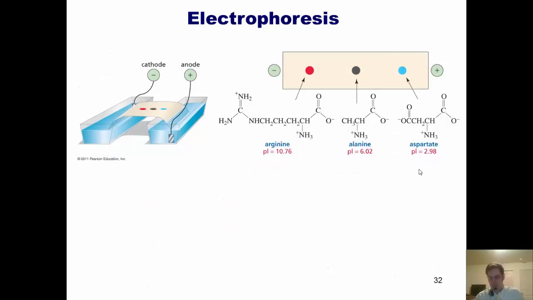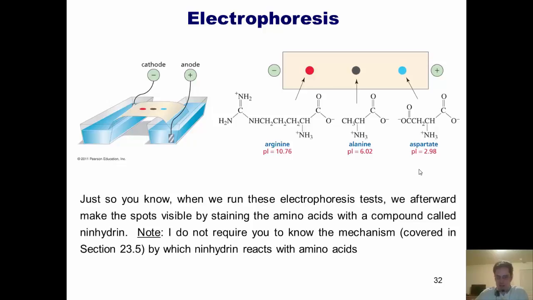Now once we finish doing the electrophoresis, we have to have some way of actually seeing the individual amino acids that have been electronically dragged across our paper or gel. How do we do that? Well, we stain them using a chemical compound called ninhydrin. Now if you want to know more about how this works, please consult section 23.5. I will not require you to understand or know the mechanism by which ninhydrin reacts with amino acids. I only want you to understand that ninhydrin stains the amino acids on our paper or gel, much like a raspberry flavored popsicle might stain your teeth, tongue, and gums. That's how we can actually see where the individual amino acids end up after we run them through electrophoresis.